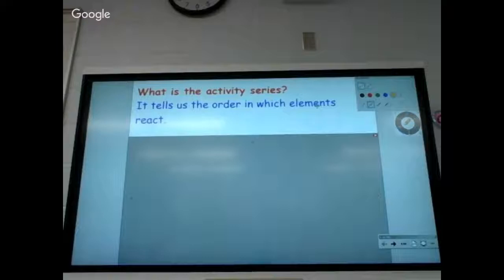Now, what is the activity series? This is the last thing we have to learn before we take the test. You will need your blue chart to staple together because we're going to use a chart of elements to do this. Now, it's an order in which elements react. We've written lots of equations over the course of the last week and a half. Do all of these reactions that we've written actually occur and react? The answer is no. Okay?